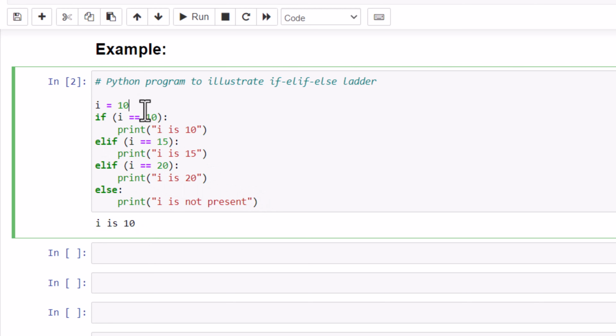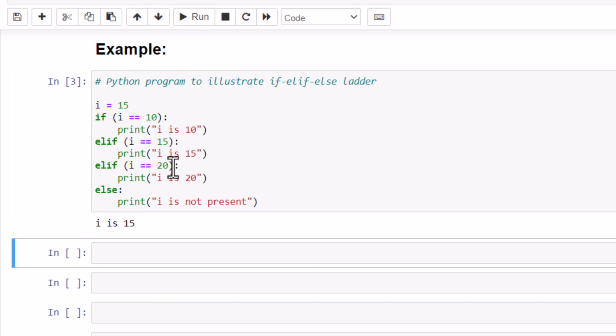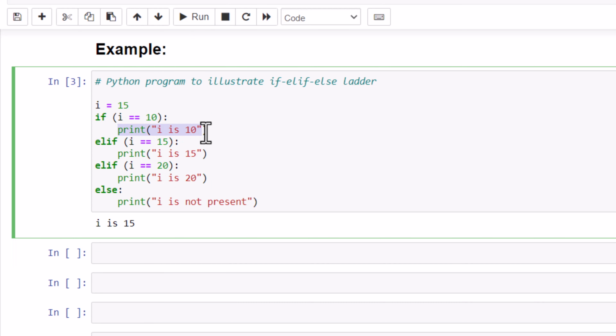Again, if you give 15 and run, you will see that this will not be printed because it is false, and it will go to this condition, and now it matches, so it prints this statement and skips all the other parts.